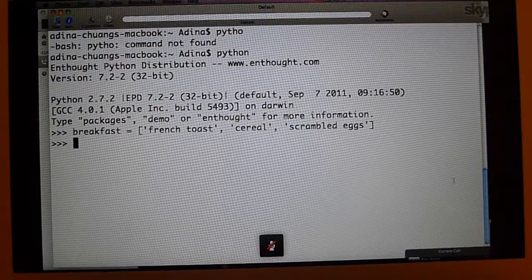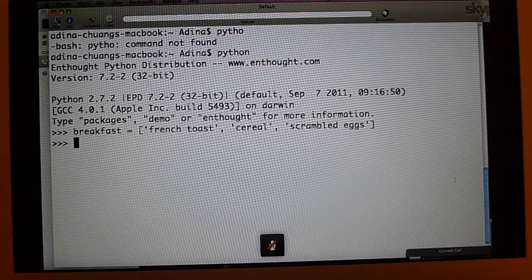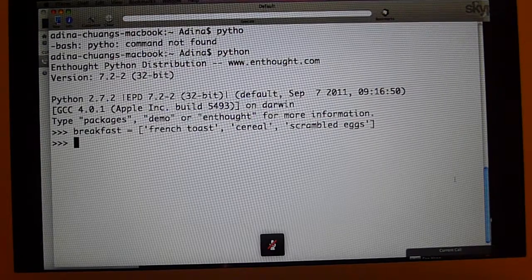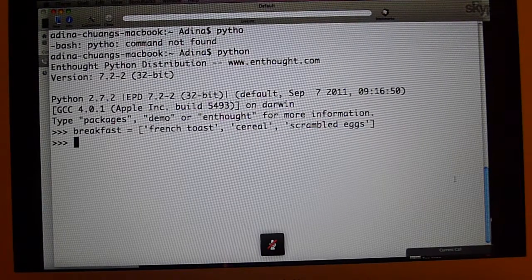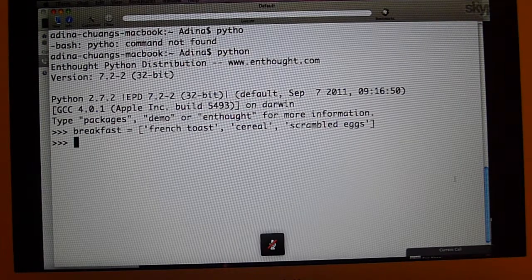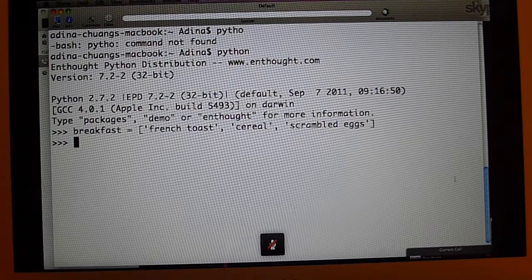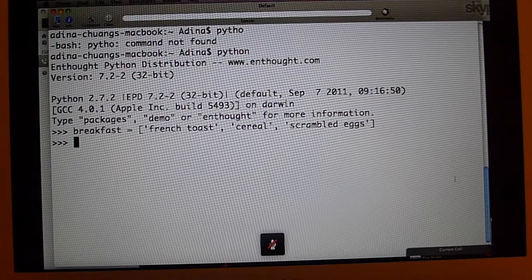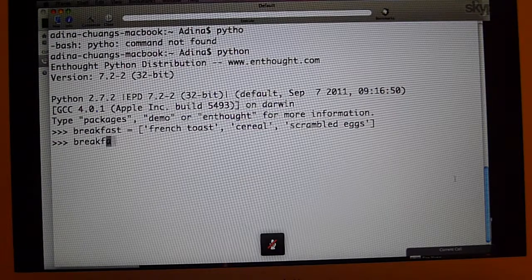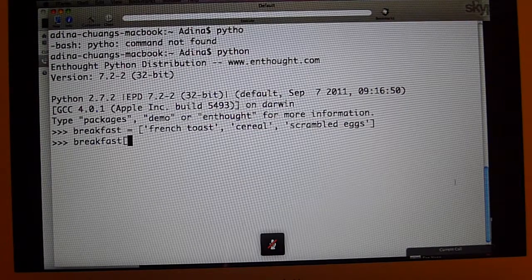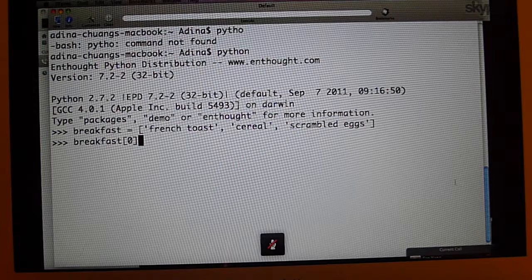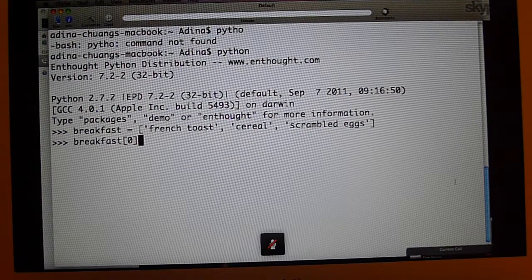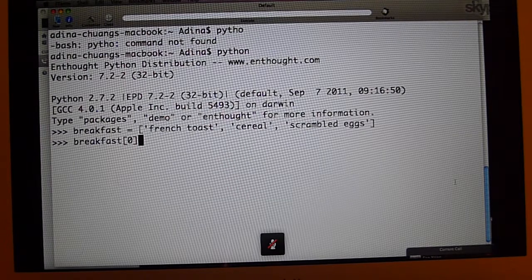And that's our list. Now I said before that a list is an ordered set of elements, so we should be able to access each of those elements based on the order they are in the list. So we have 3 elements in this list, and say I want to find the first element in this list. You can do that by typing in the list name and then indicating the index or location within the list that item belongs to, and that'll return the first element in the list.